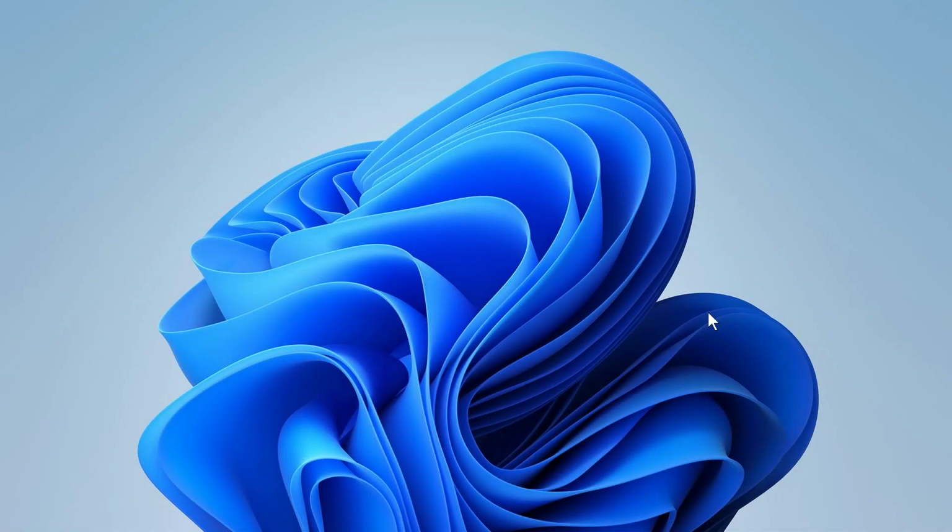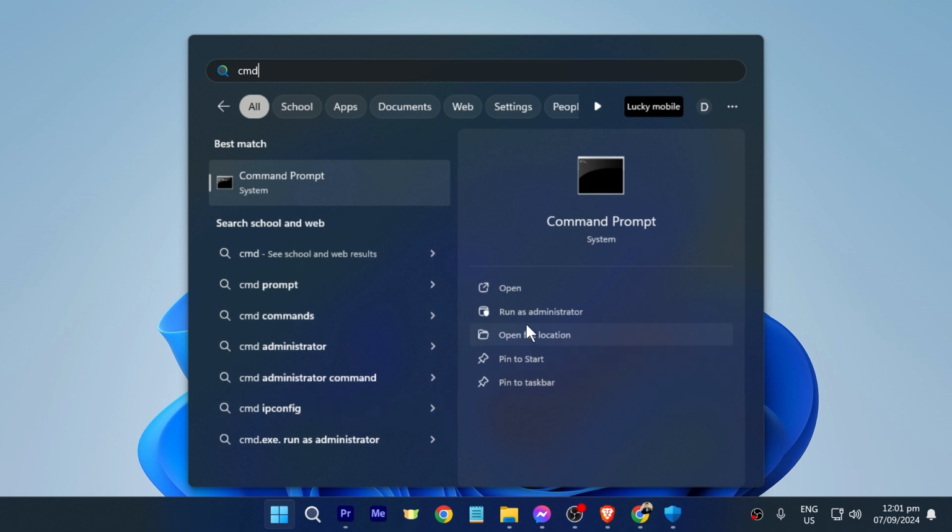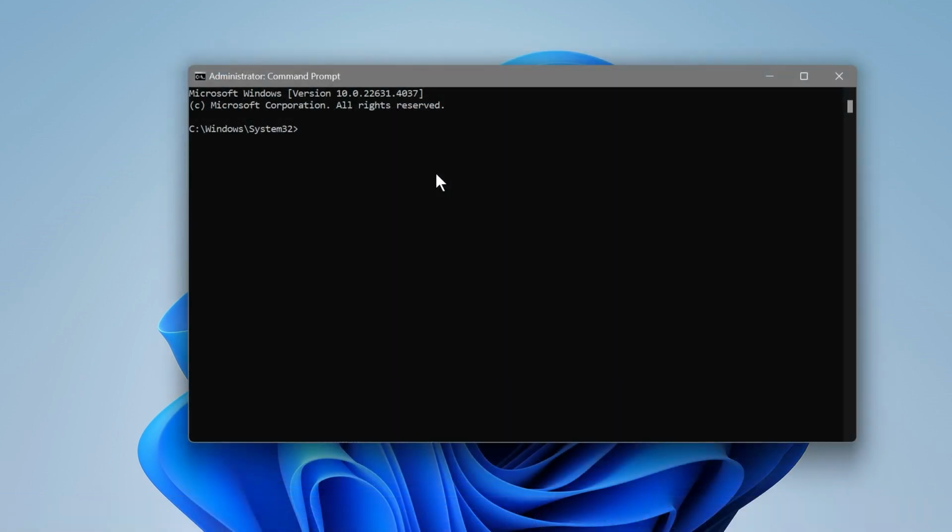Now, the next thing that we are going to do is basically open the CMD. Make sure you are going to run this one as an administrator. Once you have opened it just like so, I want you to go ahead and type here gpupdate. And then as you can see, Windows is going to update the policy for us. You will know when it's done because you are going to see something like this.